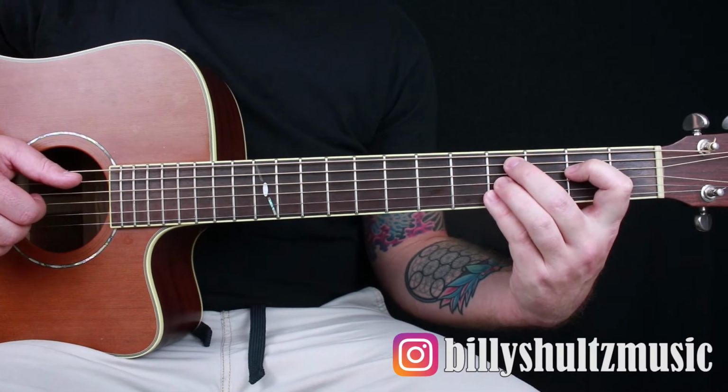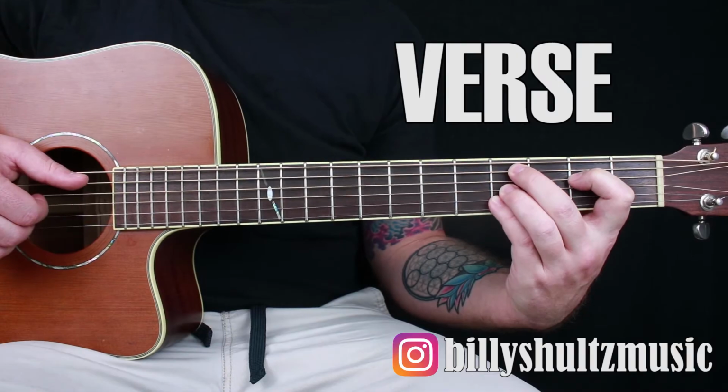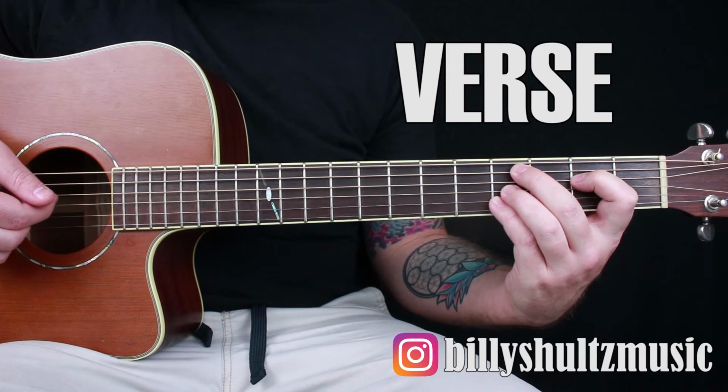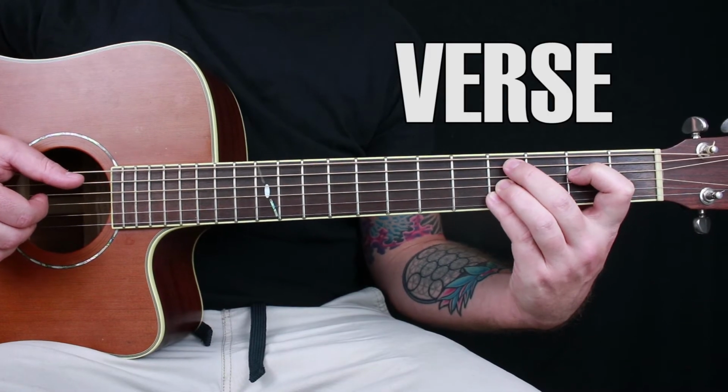Your next chord is gonna be here. It's X, 4, 2, 4, 4. Your index, middle, and ring finger are picking the same strings on your right hand, but your thumb is gonna pick the A string now.